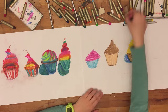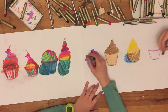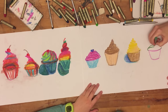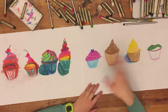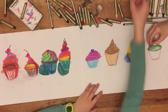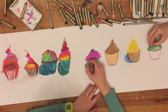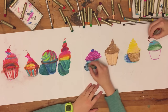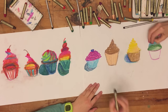Now if you look over to the right we are starting to work on some cupcakes again, and we are going to go a little more into depth here for shading. We are going to add the shadow — it's more of a semi-circular shape next to it. When you use oil pastels, don't press too light and don't press too hard. Make sure you add some good pressure to make it a nice rich color. When you add your shadow use several colors, and it's darkest closest to the cupcake.